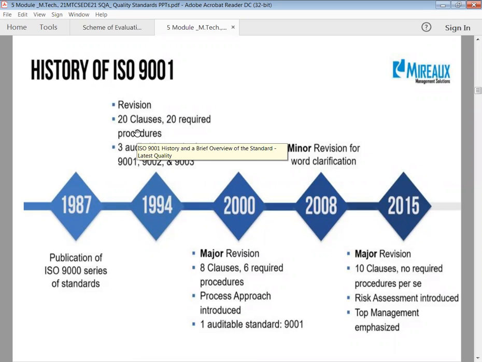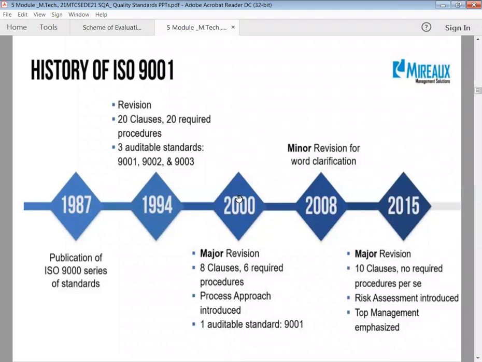So the infrastructure is one class, facilities another class, employees another class, employee services another class, leave rules, guidelines, employee PF, ESI, and the medical facilities, family welfare. So like that, each and every class they added. Each subclass deals with each aspect of the standard, and 20 were required for procedures. 3 auditable standards. So they have 3 types of standards: 9001, 9002, and 9003. All those revisions were made during 1994.